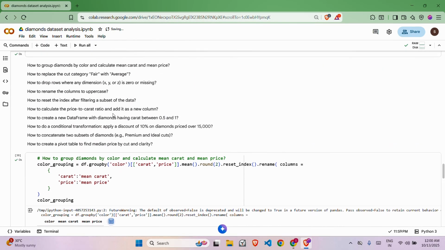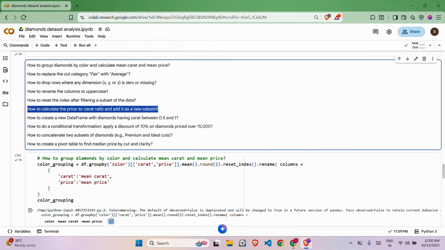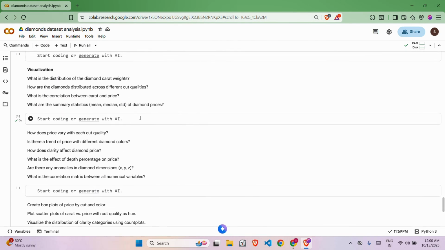How to calculate the price to carat ratio and add it as a new column. So we have to add a new column.